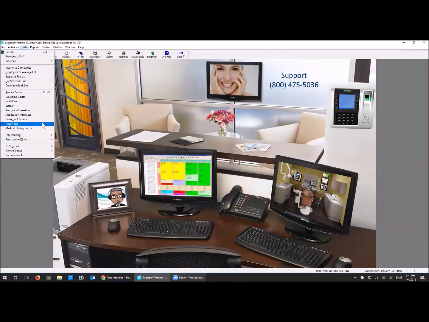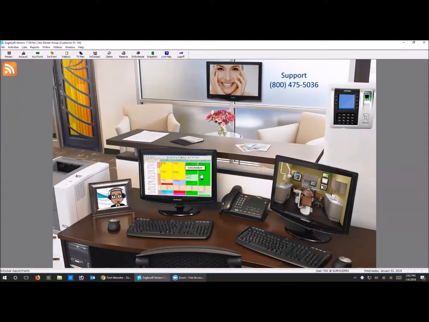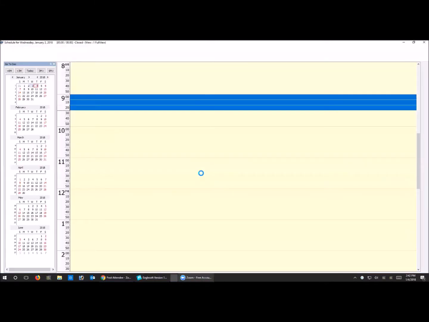We have a chair that is now hidden, but it was long before I got here. We don't use the chair, but we had a patient get put in that chair. Don't know how it happened. But somebody can get put in if they're moved in the schedule, and I'll show you.